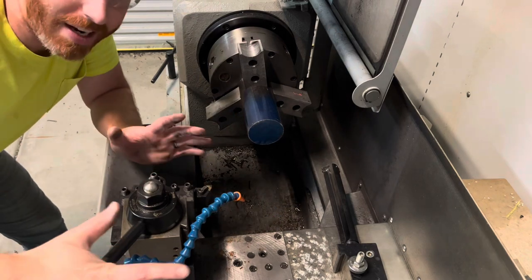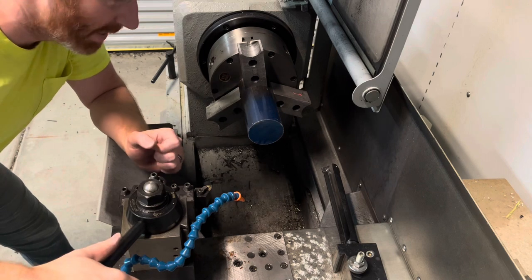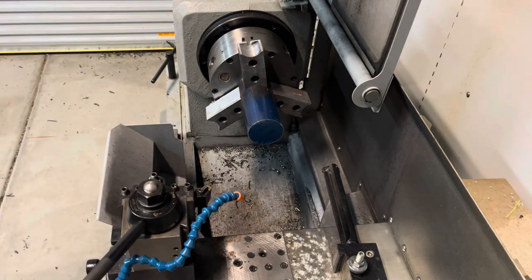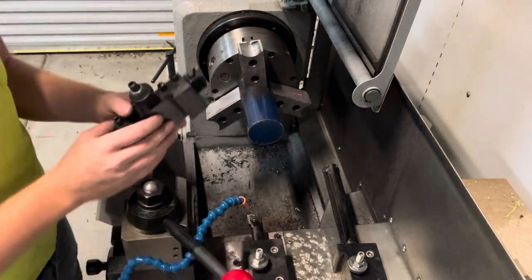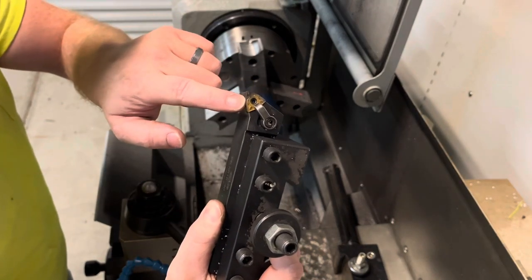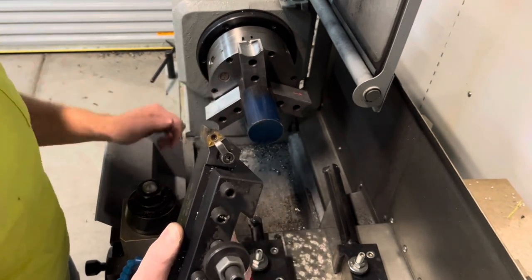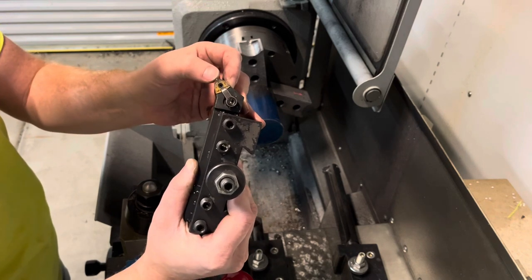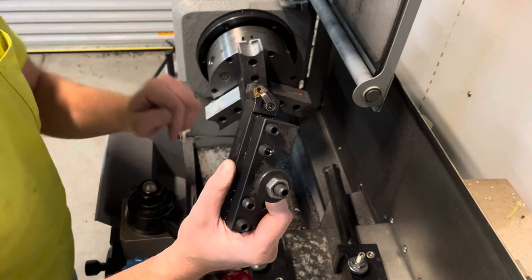Okay, so before I get cutting, and please excuse the noise in the background, that's the saw cutting out the next piece. I'm gonna be using three tools to cut out this Thunder Mug. And these are them right here. So this is called a trigon insert right here, and it's made out of tungsten carbide. In fact, all of these inserts are made out of some kind of carbide material. And anyways, what this does is it's a very hard type of material, much, much harder than the steel, so it'll act like a knife while cutting it.